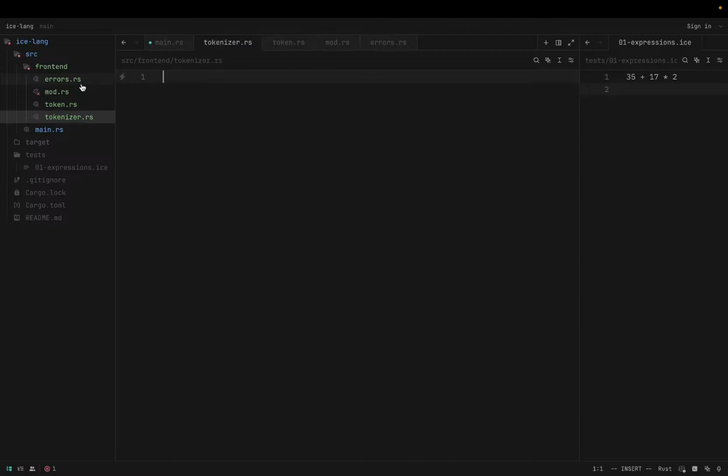So let's just say pub struct Tokenizer, and since I've done this before multiple times, I'm just gonna breeze through this, right?